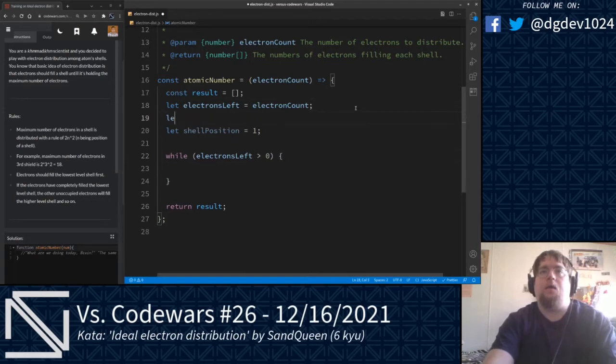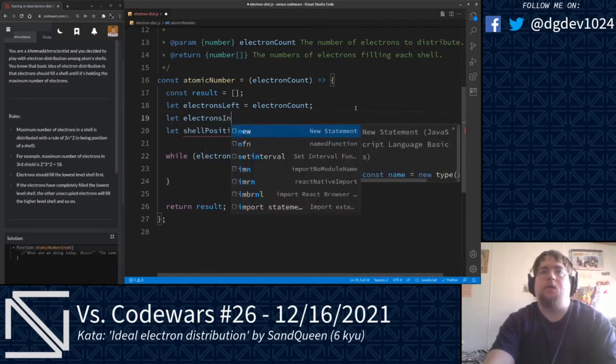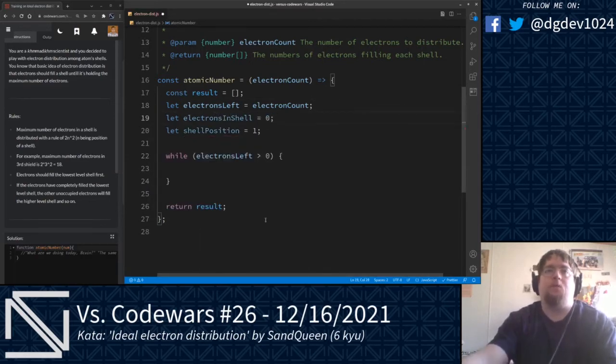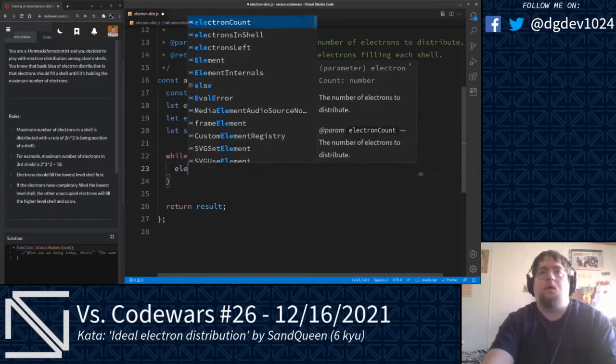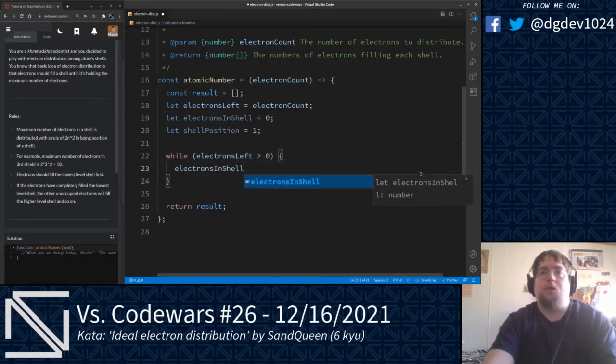And let electrons in shell equal 0. Electrons in shell plus plus in this while loop here.